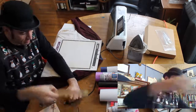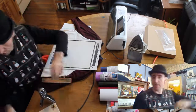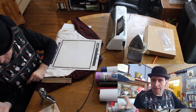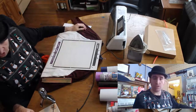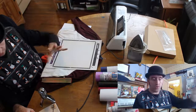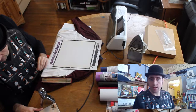I know some of my friends who use cutting machines have cutting machines that require different formats of files. And some of them require you to use online web-based systems that go offline. If you're thinking about buying a cutting machine to do some arts and crafts, I highly recommend you look for one that has a USB port and allows you to use SVG directly. It'll save you a lot of time.